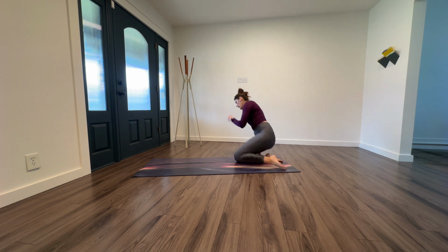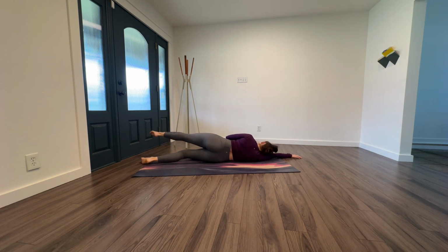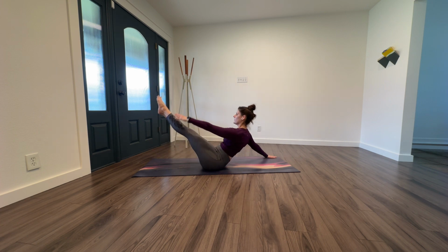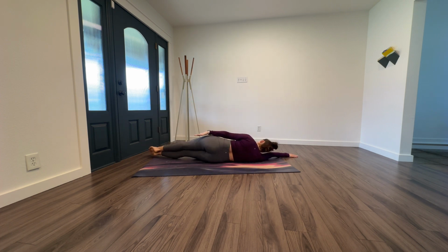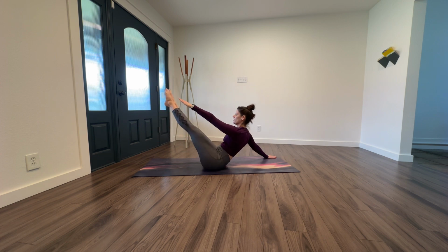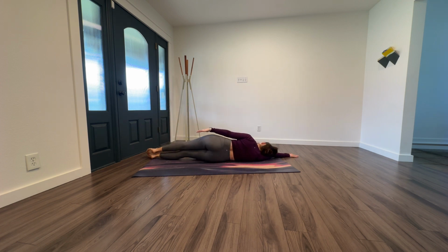Side teaser on the other side. Laying on your side, arm underneath you. Hand at your hip, slide up with control. Reach towards your toes and lower down. Control on the way down. I think that one, I could have a little bit more control. Resist gravity.